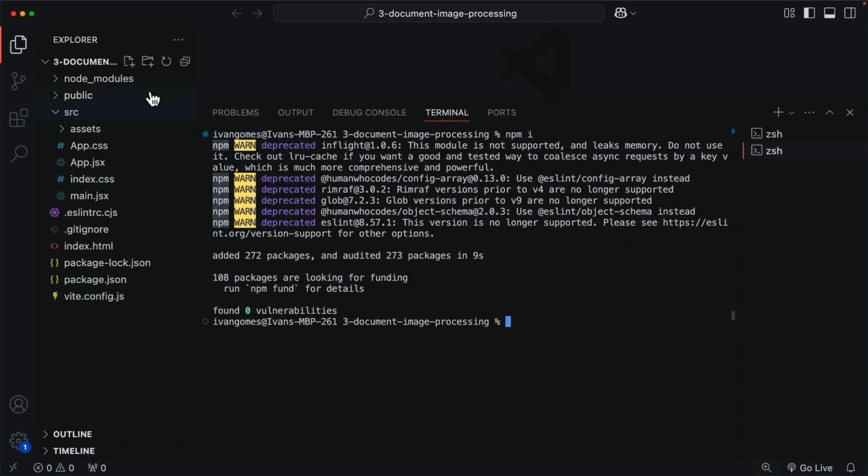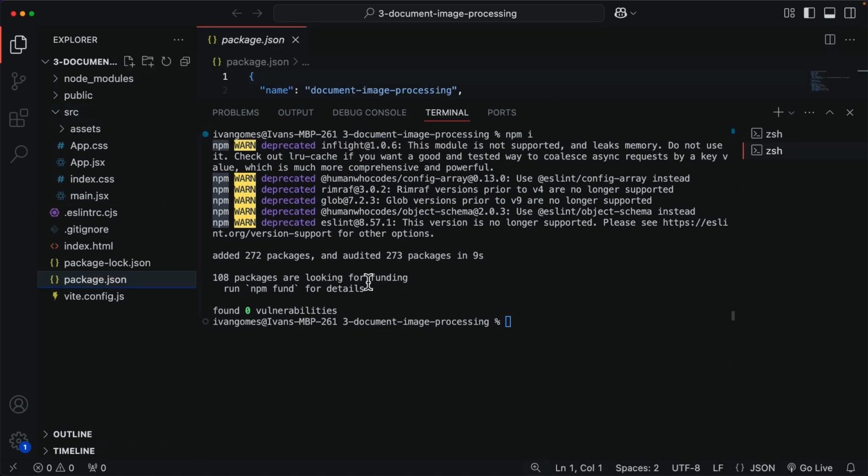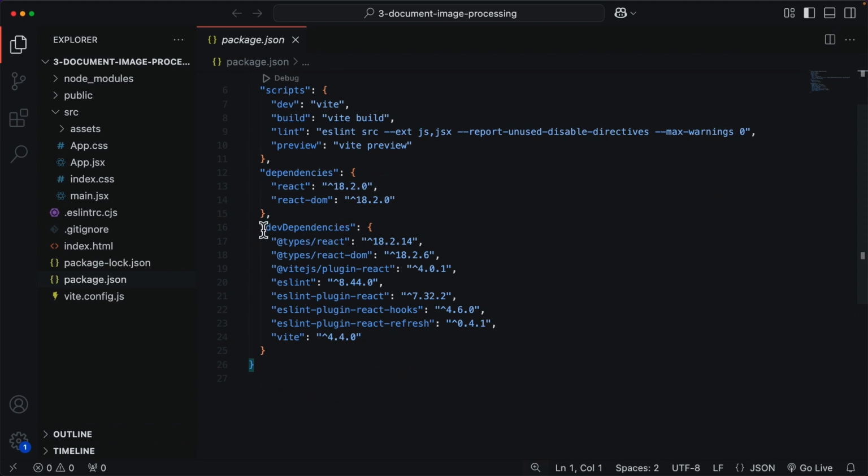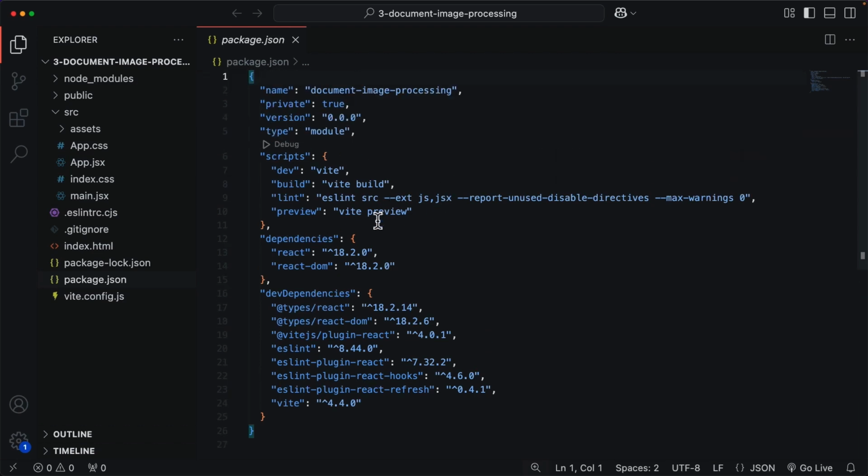Now, if we look at the top here, we can see that the node_modules folder has been created, and this shows that all dependencies are installed. If you go to the package.json file, you will see these dependencies. So these are the packages that must be installed for the application to run properly. And here we have the scripts we can use to run or to build the application.